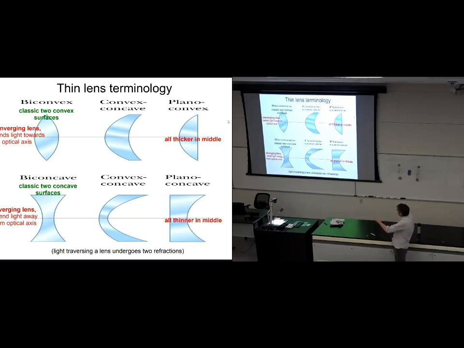These two sketches over on the far left, those are the classic. If I wanted to draw the classic converging lens or the classic diverging lens, this is kind of what those two lenses look like. A converging lens is thicker in the middle. A diverging lens is thinner in the middle and thicker at the top and bottom here. So that's what a converging, diverging lens looks like. There's other ways you could make a lens that's thicker in the middle and it converges light. Here's two other examples. There's other ways you can make a lens that's thinner in the middle and it would diverge light, but these are the ones we normally think of.